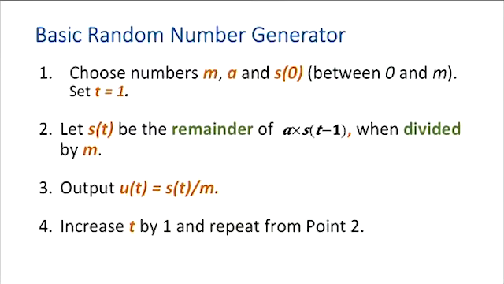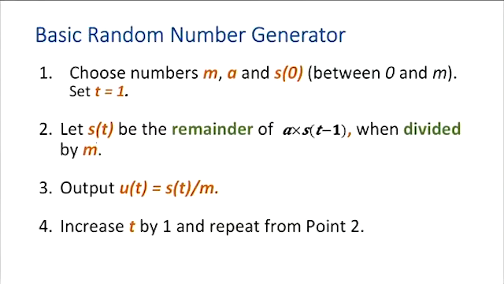And usually these numbers are very big, say in the billions, and maybe A is in the 100,000s. And S0 is a number between 0 and M. Now you want to create another number. You start with what is called the seed number, the first number in your line, your S. Now you make a number S1 formed from the previous one, S0, by multiplying with A, and then taking the remainder when you divide by M.